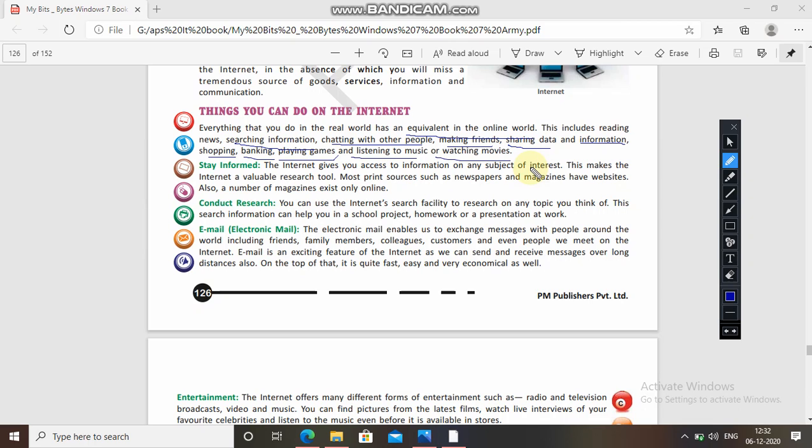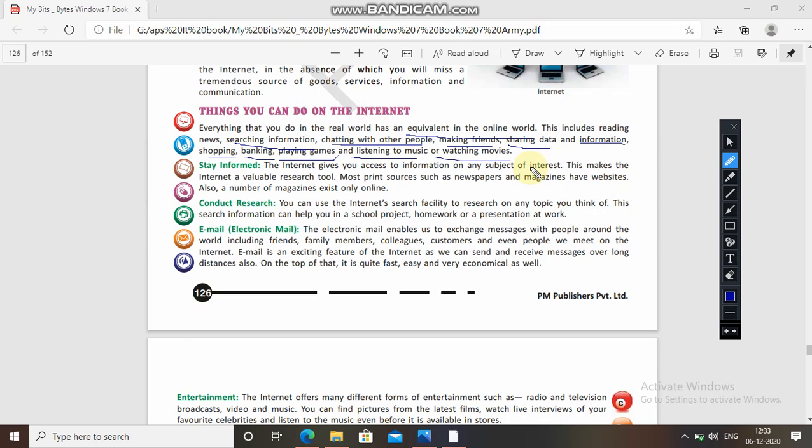Nowadays the students are playing very much, the children are addicted to it. Listening to music, every time you download music or put a caller tune, watching movies. In the period of lockdown, no one is going to the cinemas. They are just downloading the movies on their phone. So in all these things, the internet is responsible, because if the internet is not there, you can't do all these things.